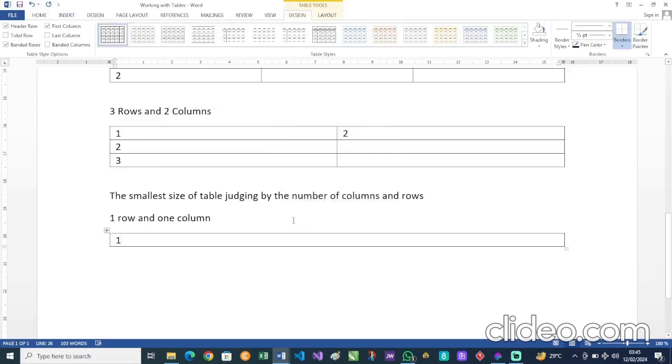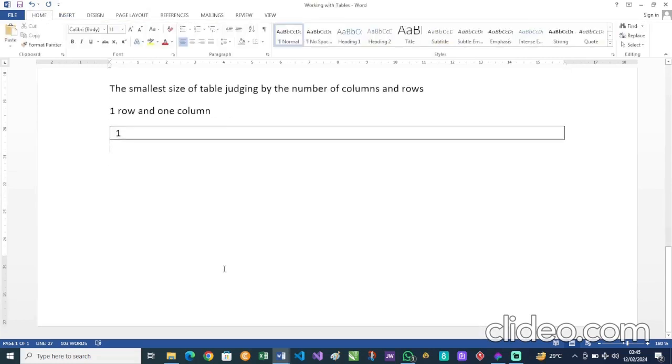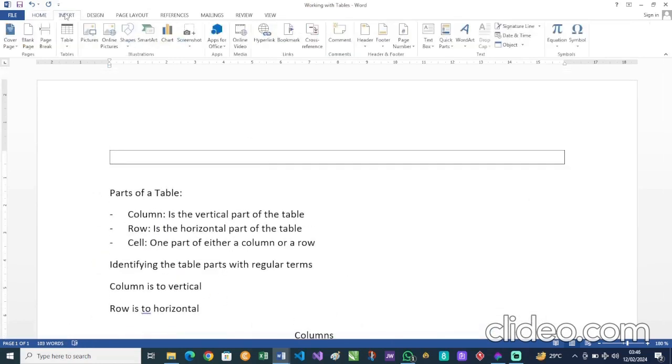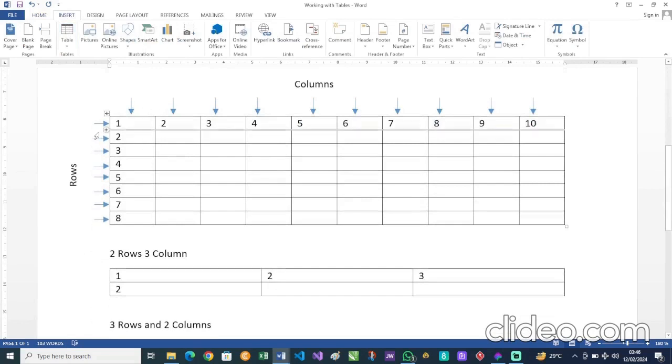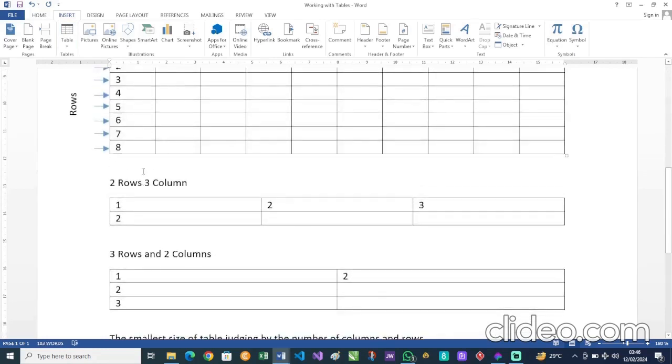Now you look at this vertical part, we have 1. Horizontal part, we have 1. So that is just identifying your table. So if you remember from the beginning, we just hit 1 block. 1 block is actually giving us 1 column, 1 row. So we have identified the columns and the rows. So now, what more are we to identify in a table? Now you see, we have not really worked on the ribbons coming with our table after we inserted them. So we'll start doing that right now.